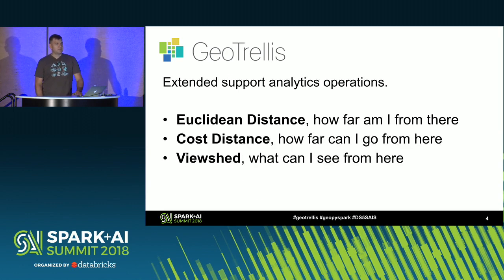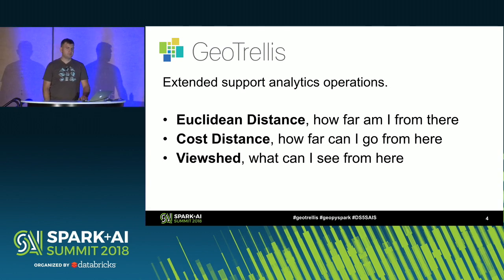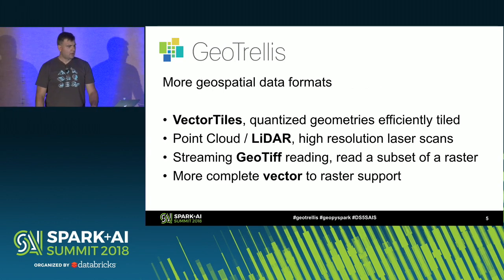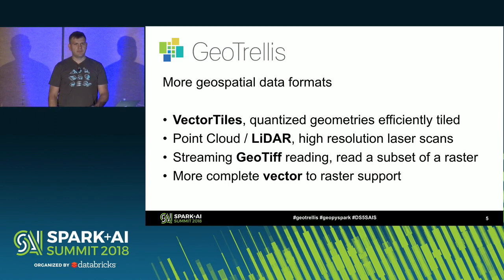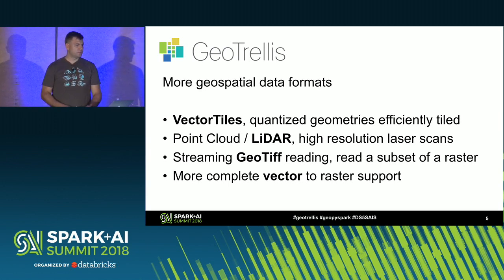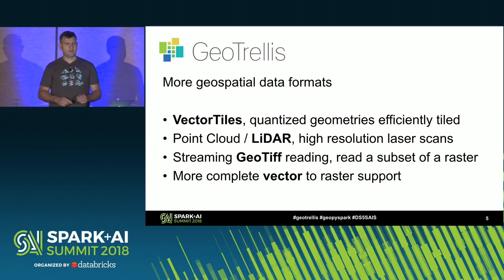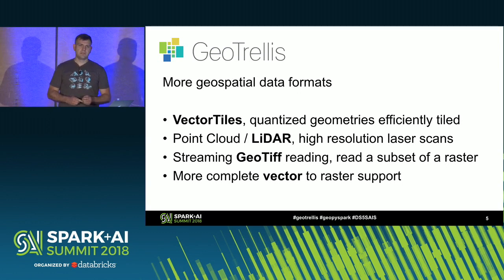We've spent some time recently implementing and distributing more interesting operations like these. We'll talk about one of them in this talk. And also extending the types of data that we work with. My particular favorite there is vector tiles, this idea of quantizing a geometry and cutting up into tiles along with some efficiently packed metadata. Generally, this gets used to display and style tiles on smartphones and web apps, but there's interesting applications of that for analytics.